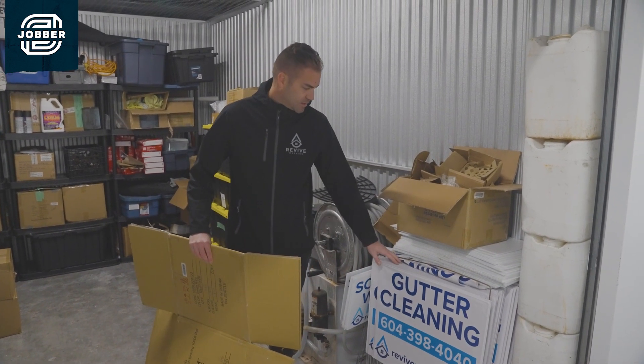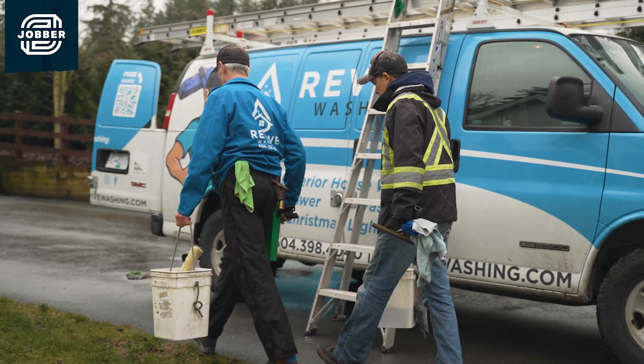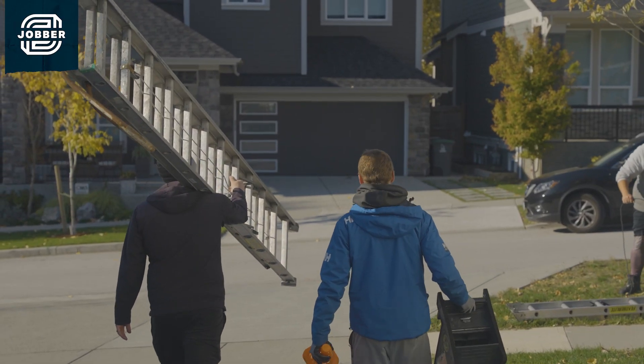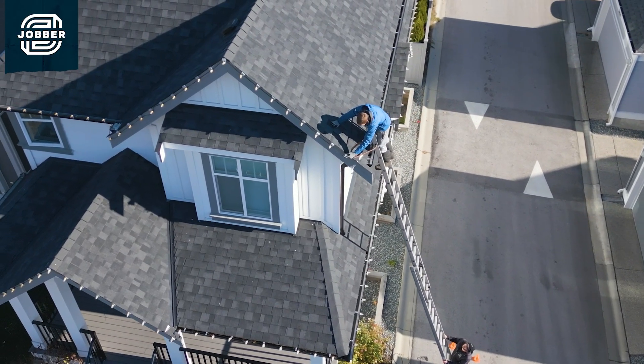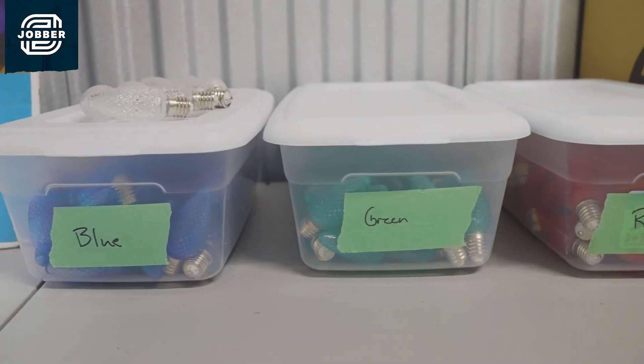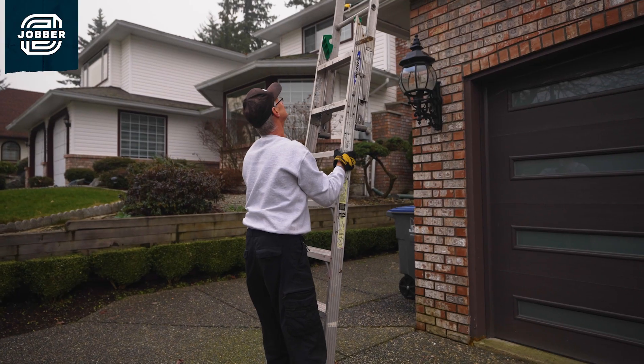There are gutter cleaning signs here and lots of good stuff. What happened was I started the business and it turned into a very seasonal business. We'd roll into October and November and our crews would be like, where's the work? As a business owner, I had to figure out how to fix the seasonality. I'm up here in Canada and it gets very cold in the winter. What turned from being a very dead season — October, November, December — is now one of our busiest quarters of the year. We also have extra work in January because we go take down all the lights and organize out our storage. It's really helped turn a negative into a positive, and now we're able to attract team members to stay on year-round and have a career at Revive.